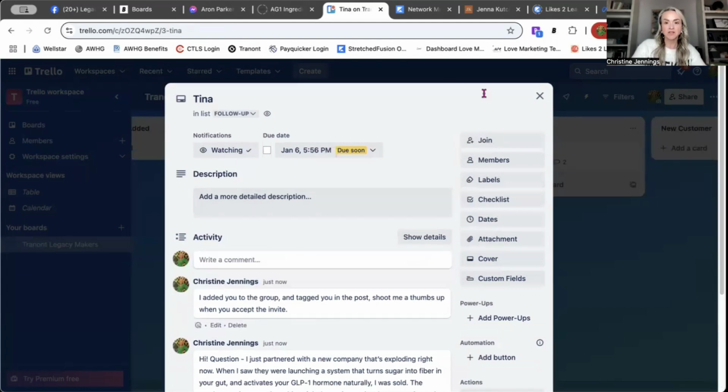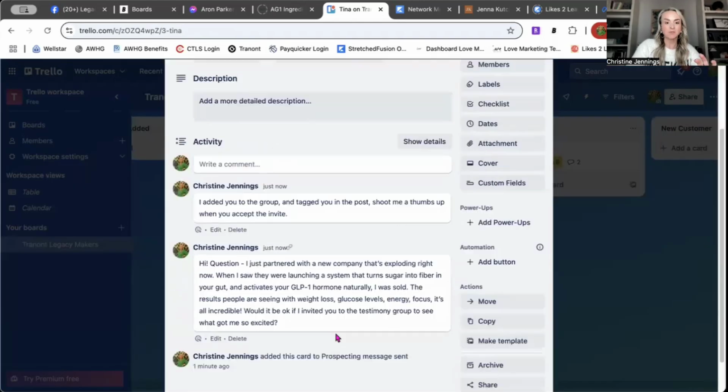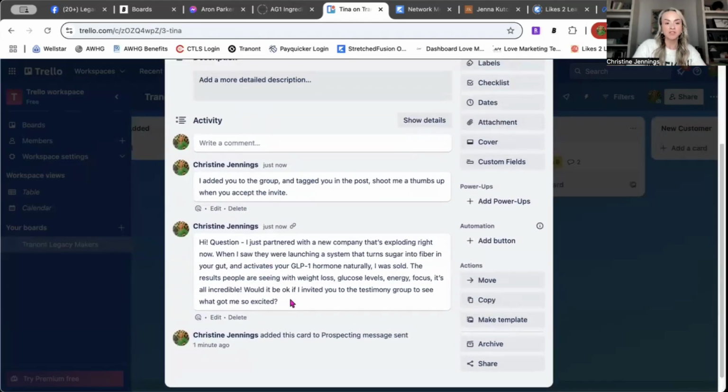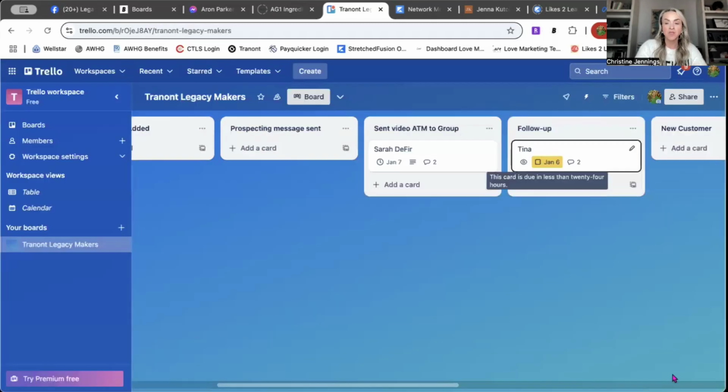So that can be your follow-up. So see where you can type in another message. So then I can see, okay, I sent her a prospecting message. And then sometimes I'll put in here what their response was. Like if somebody says, not right now, check back with me in a couple weeks, you can put anything you want in this. This is like a running log of all of your things, okay?